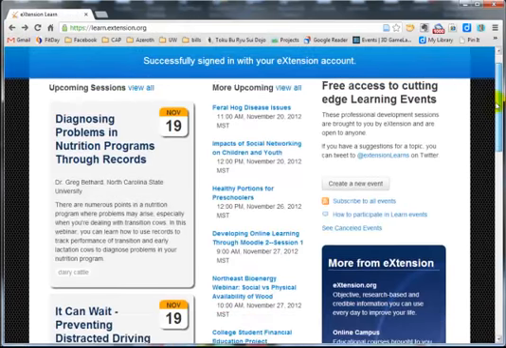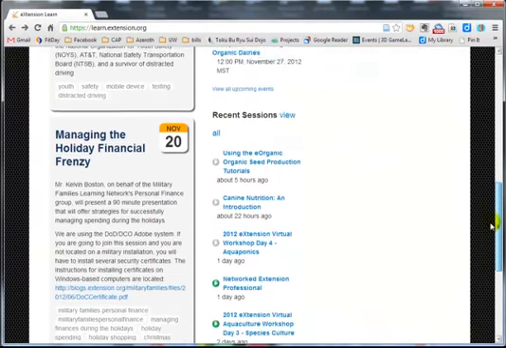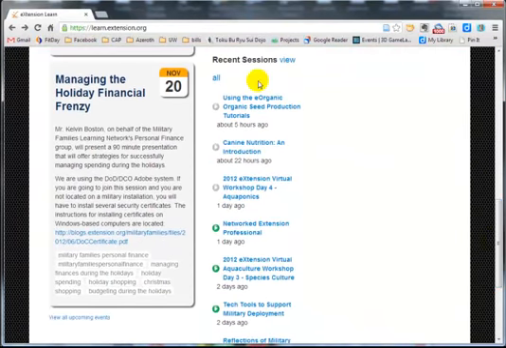Below this section of more upcoming, you have recent sessions. These are sessions that have recently completed, and you can see two different categories. You have this gray circle that indicates that there is no recording, but you can go see the information by selecting the link. The ones with the green indicate that there's a recording associated. So after they recorded that session and associated it with that particular item, you can go back and watch the recording.